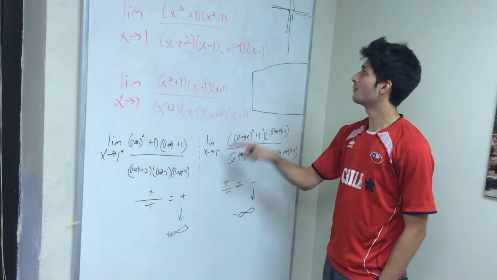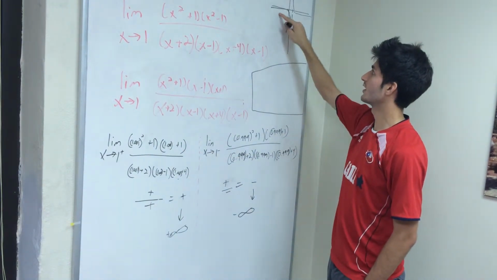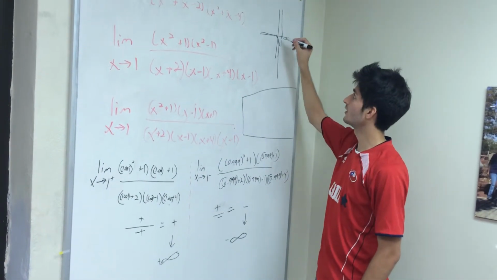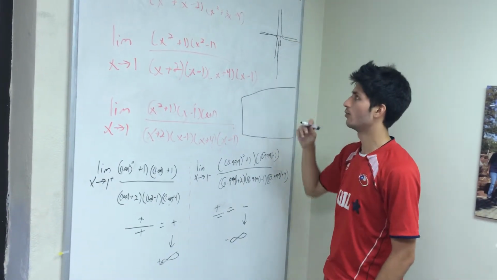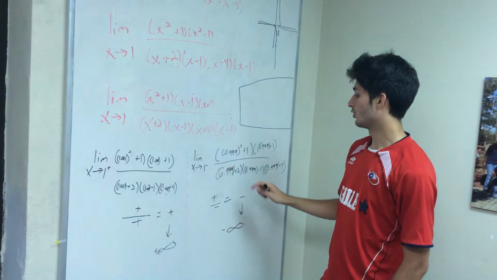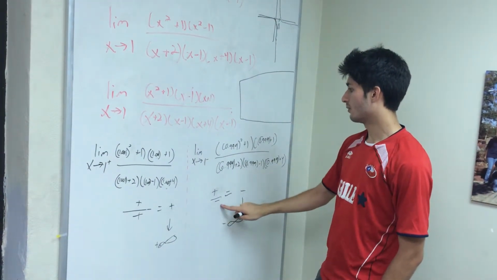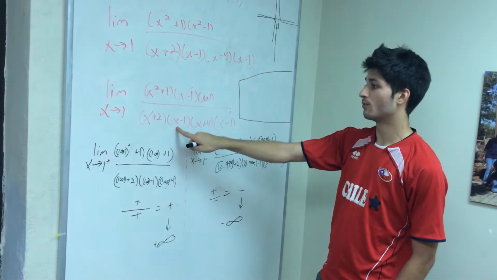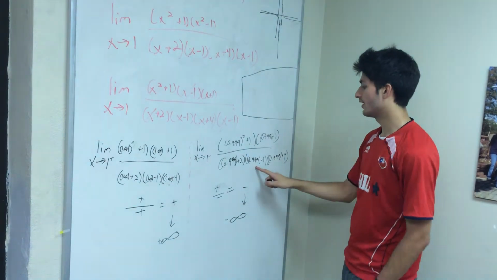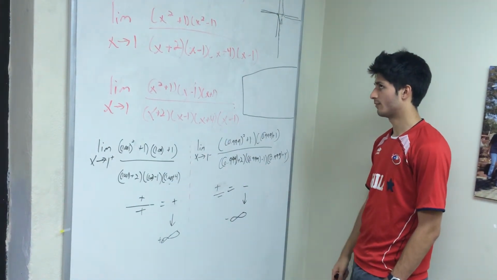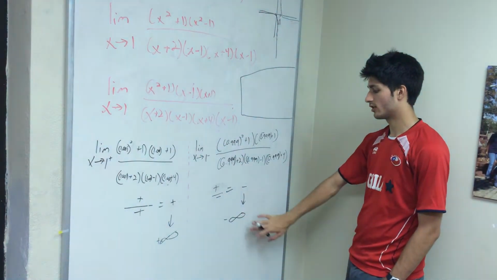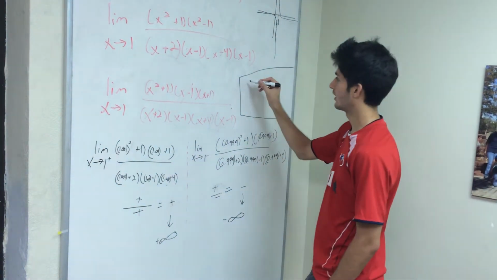Over here we do the exact opposite. Our function is getting infinitely close to 1, but it's not actually reaching 1. So for our arbitrary point, I picked 0.999, and you plug it in over here. You still get a positive on the top, but on the bottom, where this is x minus 1, because it's 0.999, you get a negative right there. So 0.999 minus 1 is negative 0.001. So you get a positive over a negative, which gives you a negative, which gives you negative infinity.